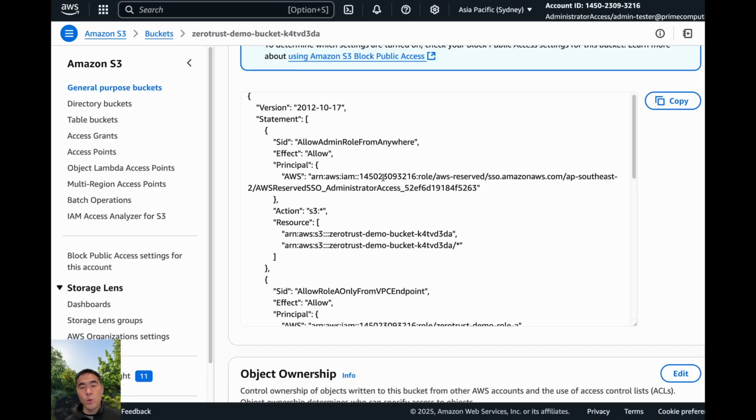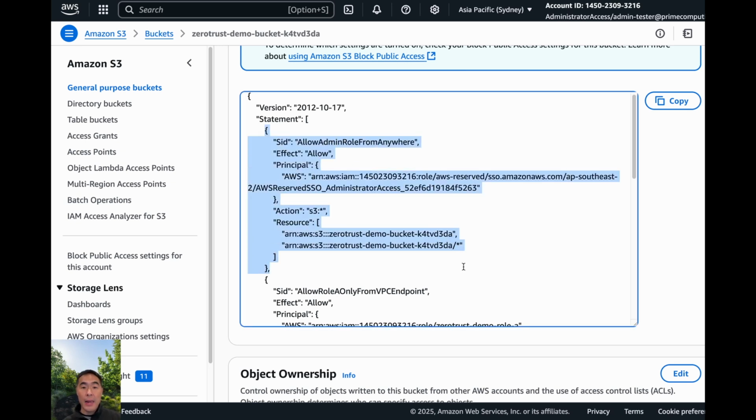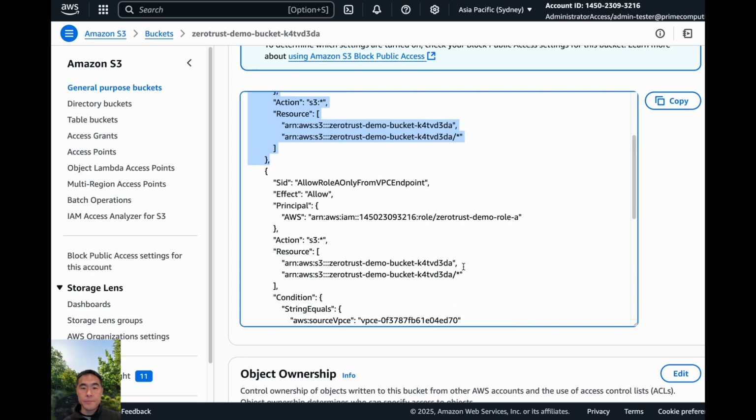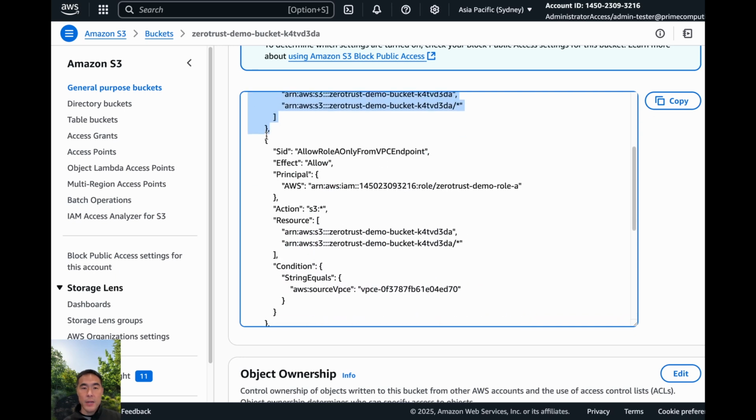Let's review what happened with this stage 3 bucket policy. Again, it has the same allow admin from anywhere, but we have as our second statement a new allow statement, allow role A from only VPC endpoint. So this explicitly says only the EC2 that assumes this role. So it doesn't have to be an EC2, right?